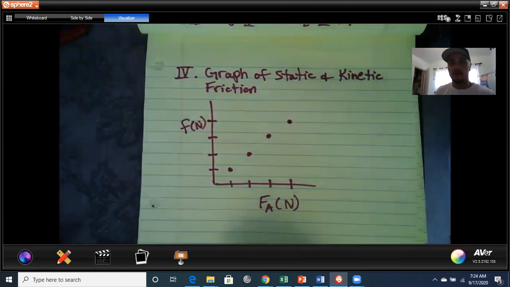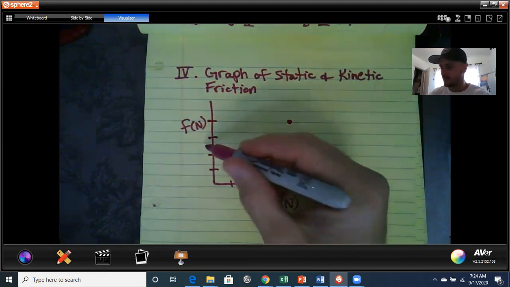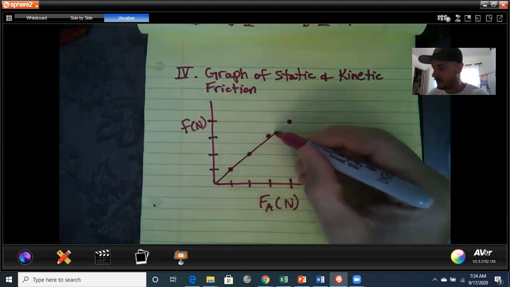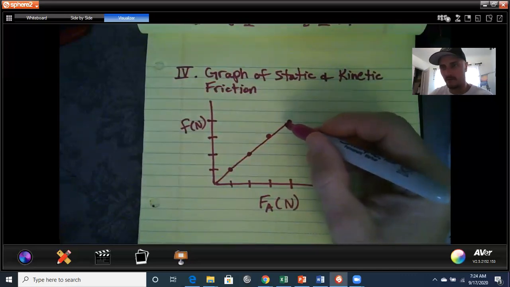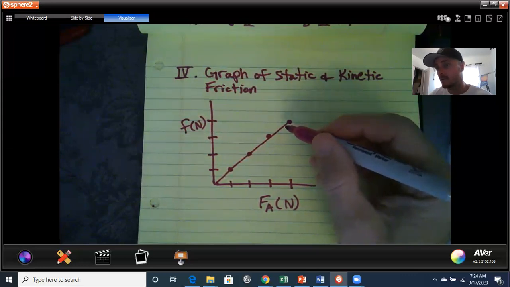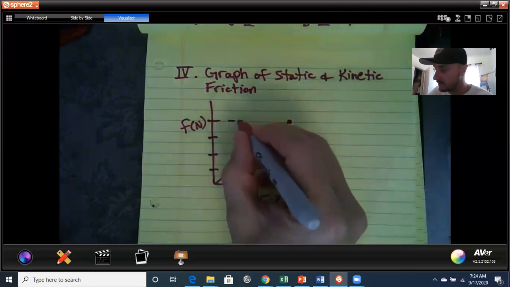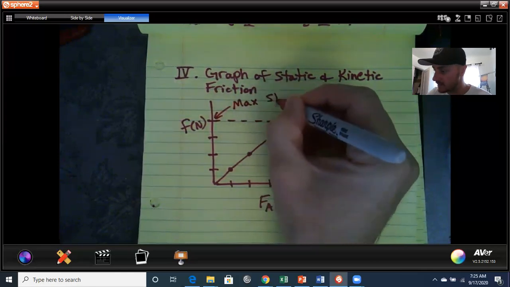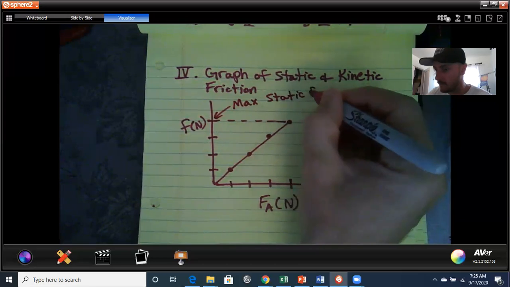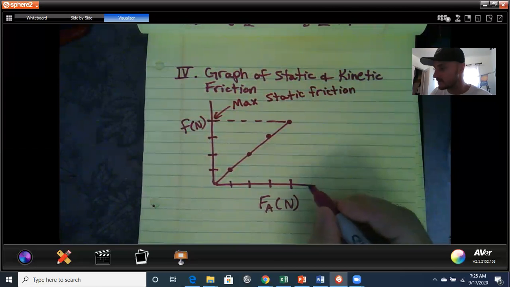Yeah, there we go. So we're plotting the points of applied force and static friction in this case right now. And you'd actually get a trend. So as I push, static friction pushes, so on and so forth. And we finally get to this value though. Right here, static friction can no longer withstand how much we're pushing. So I'm going to say here that this value right here, max static friction, we have maxed it out, can no longer match our applied force.